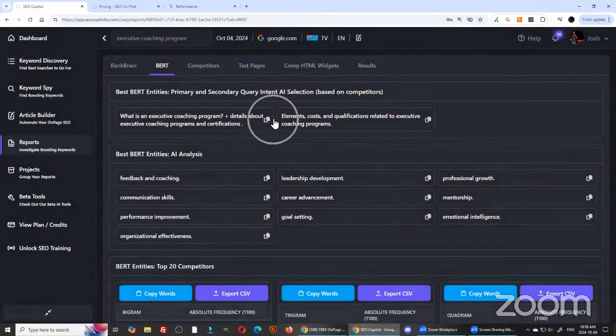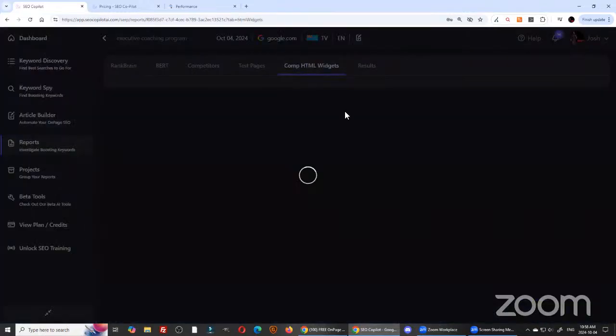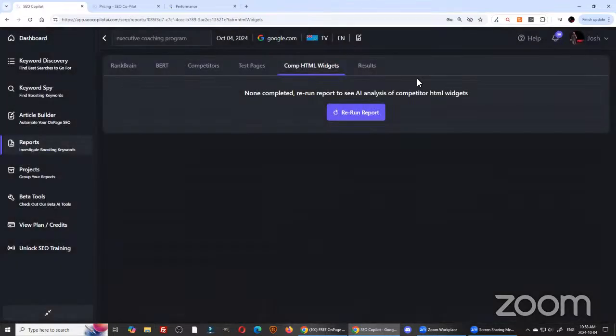The AI has analyzed what you need here, and it doesn't really matter what the BERT entity analysis is. These are the options. This is the one that is the absolute one that's going to rank the best. Nobody else has this. Nobody else even knows, quite frankly. The other thing that we have that nobody else really knows, or they kind of know, but they're completely wrong in how they implement it.